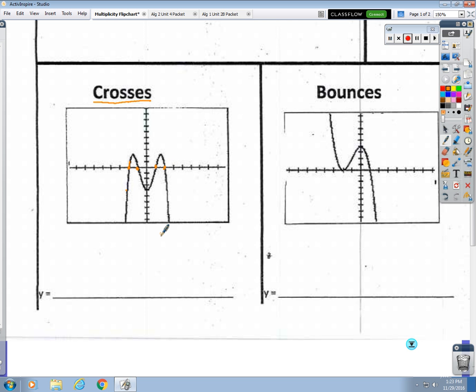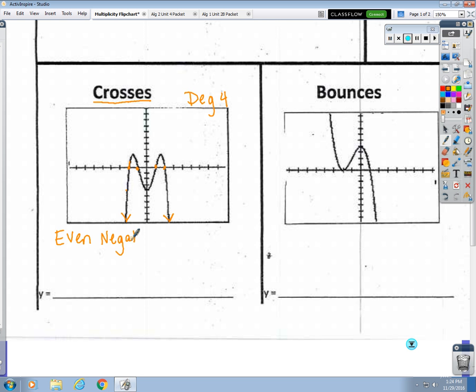So how many x-intercepts does it have? 4, which makes it degree 4. Now, we know that our degree needs to be an even number because this is an even graph. How do you know that it's an even graph? Right, your ends are behaving the same way. They're both going down, so since they're the same and they're down, it's even negative.